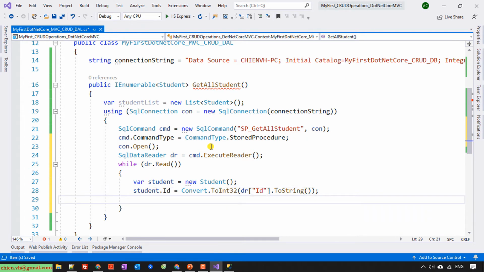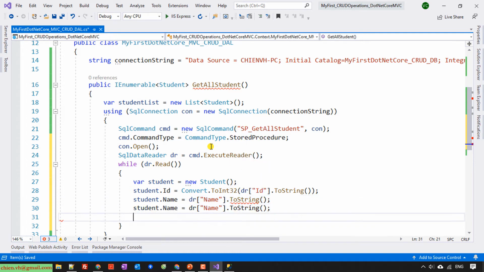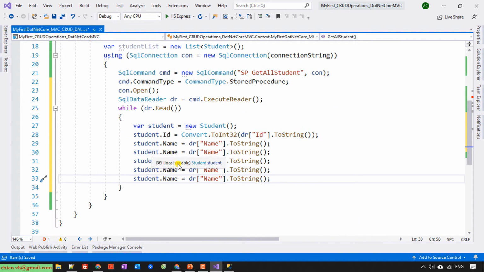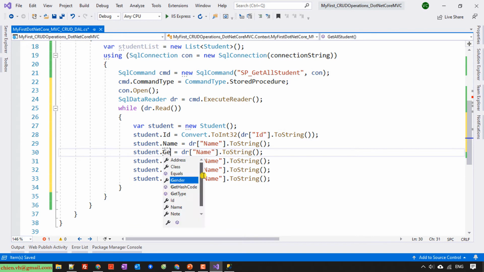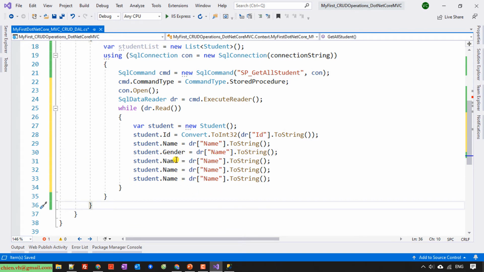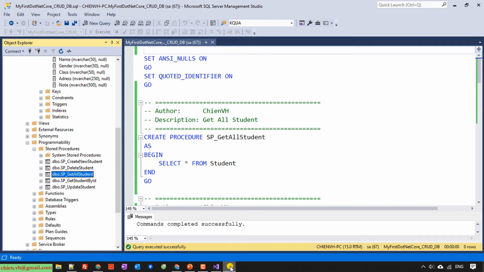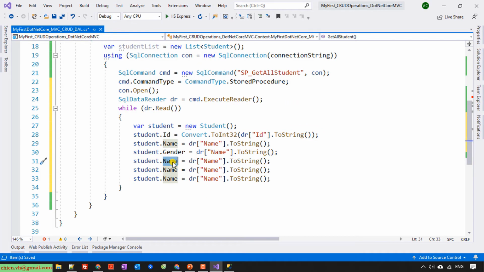And do the same thing with student.Name. It will be equal to dr name, converted to string. Copy this one and clone it for the others: name, gender, class, address, and note.